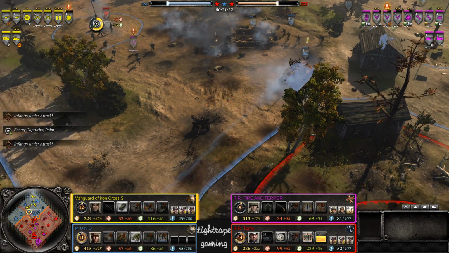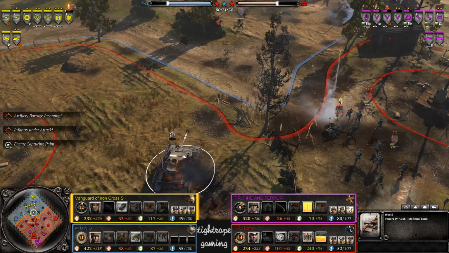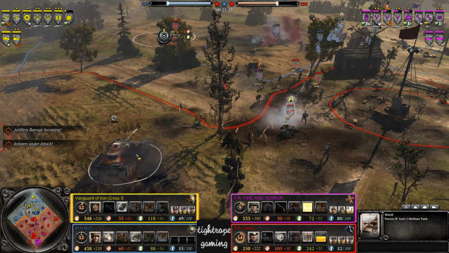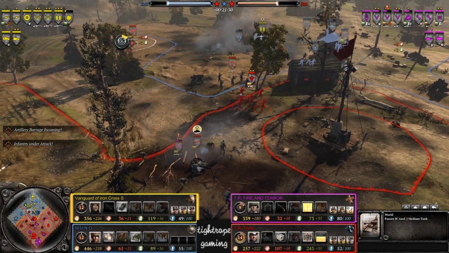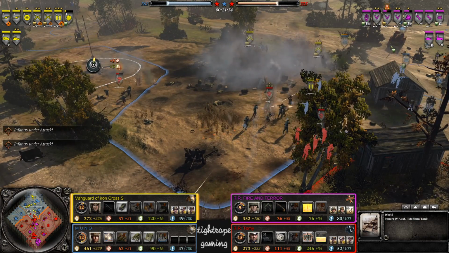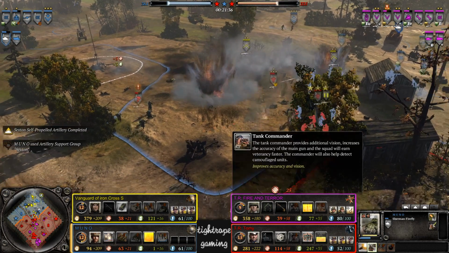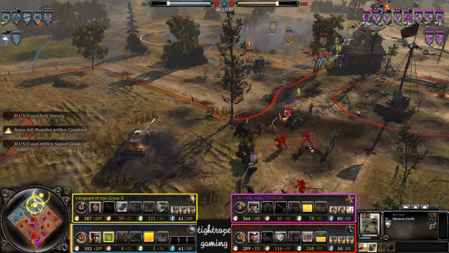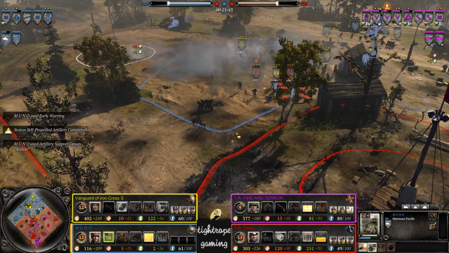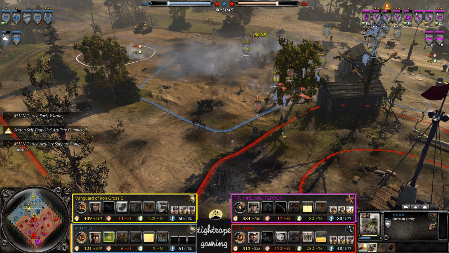Vanguard getting a little bit overwhelmed there. Oh my god, Firefly, how did he even have sight? Came forward for the sniper shot and takes down the Panzer IV. Is it the tank commander? But how did he know that the Panzer IV was still within range to come forwards and shoot it like that?